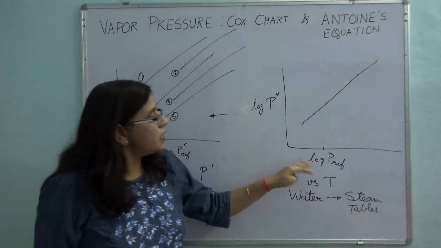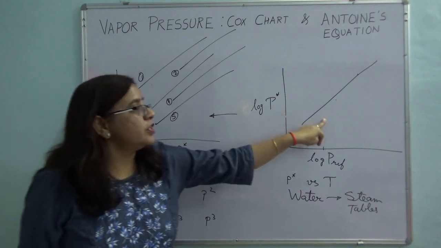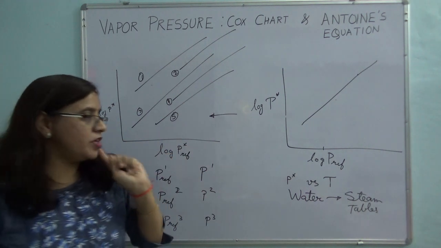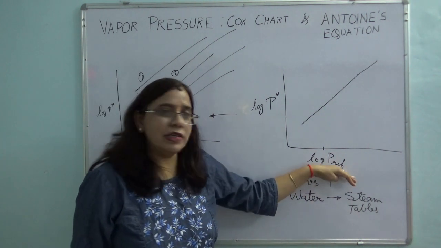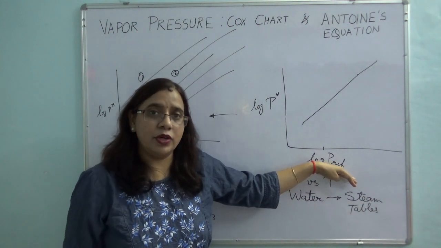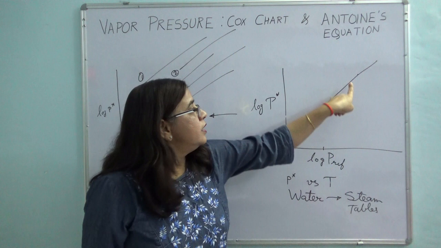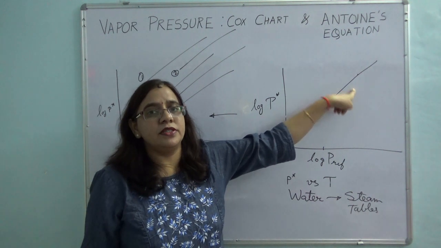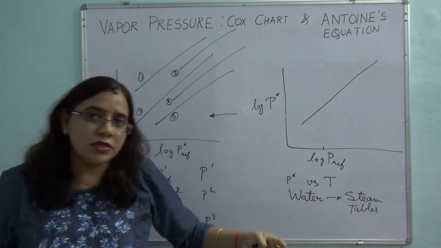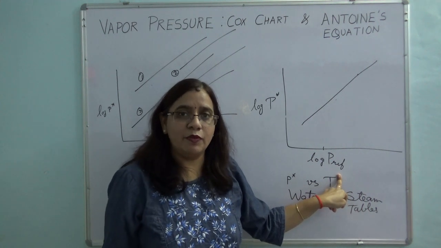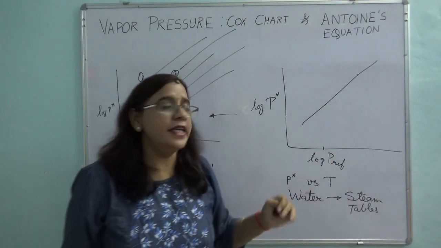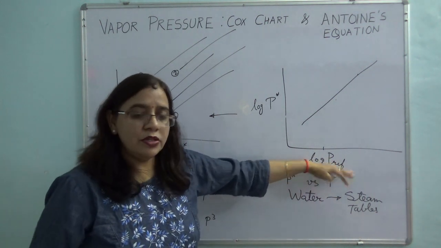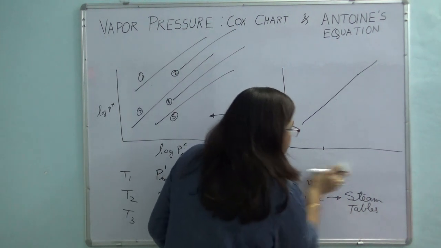Now, if I have to find the vapor pressure at some other temperature point which I don't know, then at that temperature I simply go to the steam table and find the vapor pressure of the reference component, that is water, then find that point over here, and read on this line the vapor pressure for the unknown species. But every time going to the steam table and reading the vapor pressure for water might become tricky. So what is usually done is that this scale is changed from vapor pressure to temperature. Let's understand how this is done.